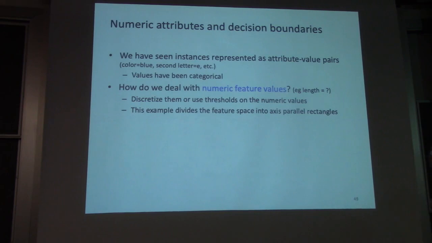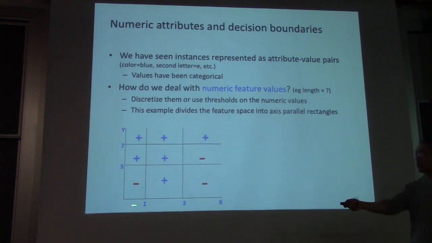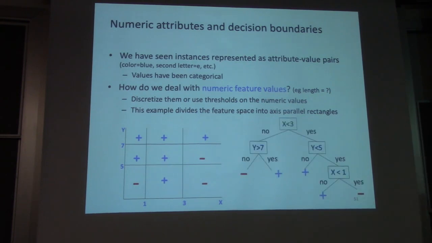Let me give you a detailed example here. Suppose I have 2 numerical features, x and y. And here I create 3 bins for each of them: less than 1, between 1 and 3, bigger than 3 for x; less than 5, between 5 and 7, and bigger than 7 for y. And then we can use this to create a decision tree like this. You can see the test feature here. X less than 3, create the left branch. X bigger than 3, create the right branch. And etc. This is a commonly used strategy to deal with numerical features.